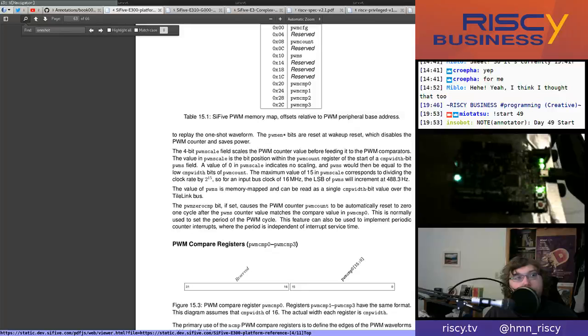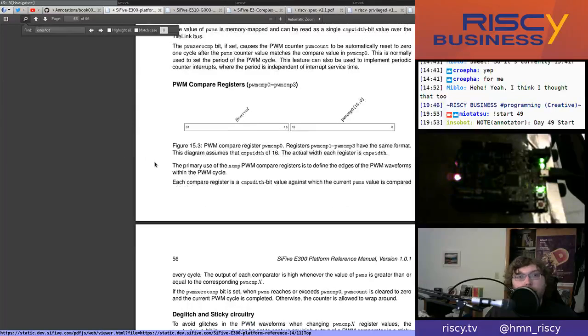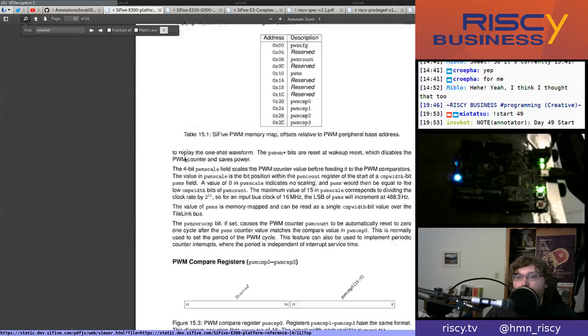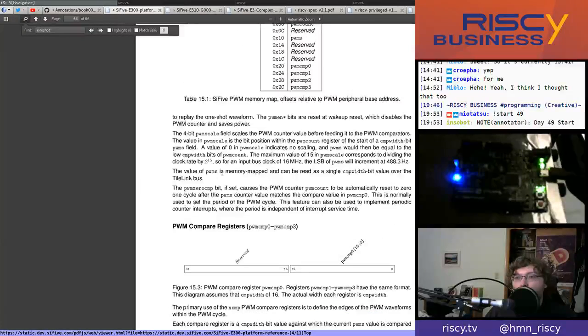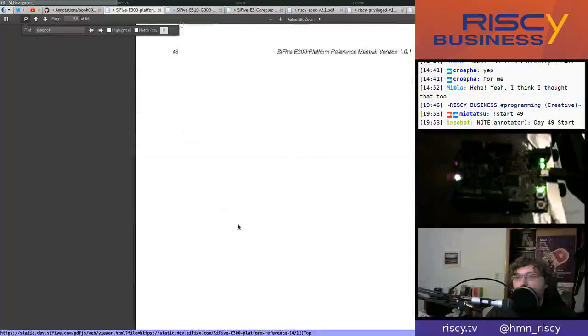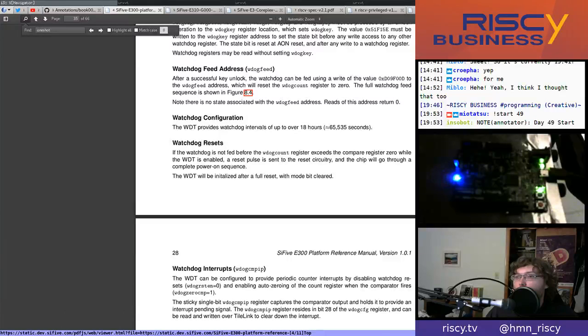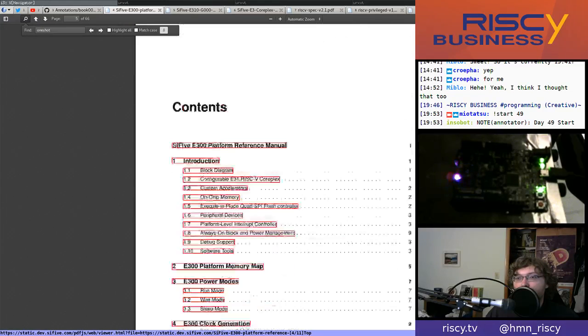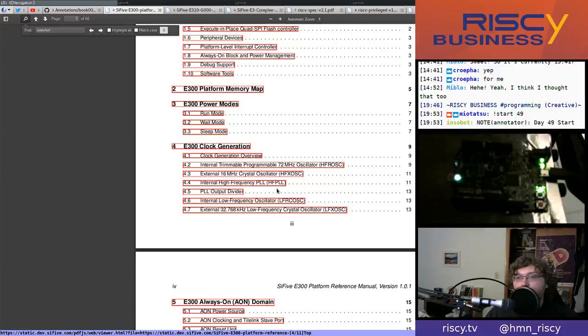Okay, so that's a little bit late, but close enough. So is it going off the speed of the processor, or is it something else? So there's the external 16 megahertz crystal oscillator, which is what I'm thinking it's probably using.